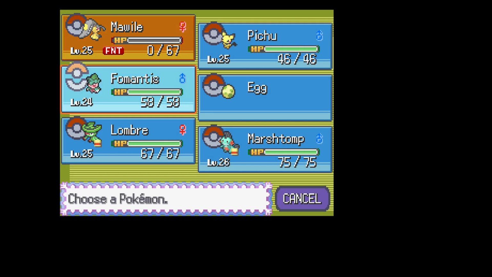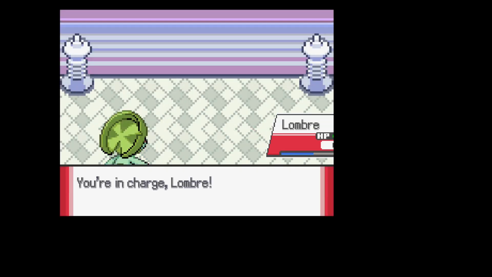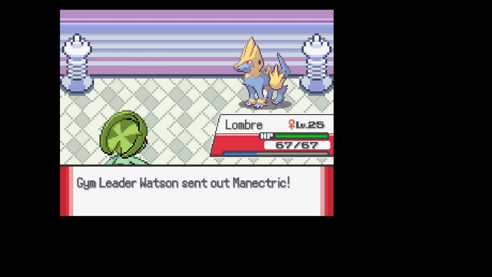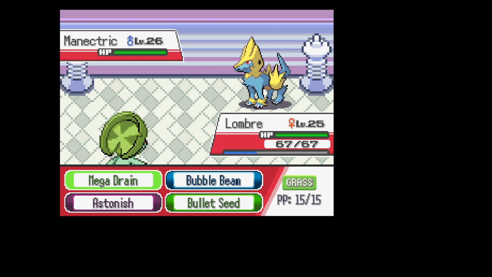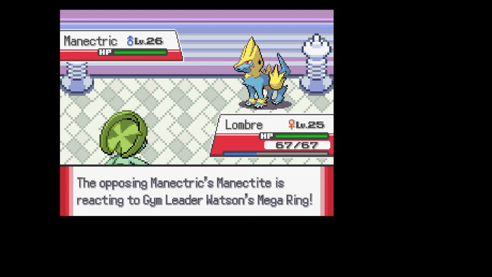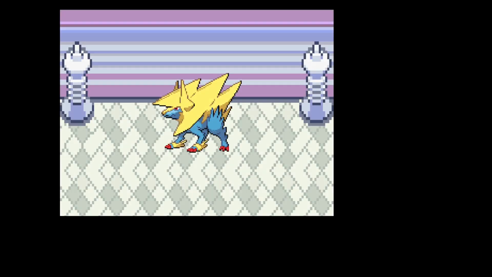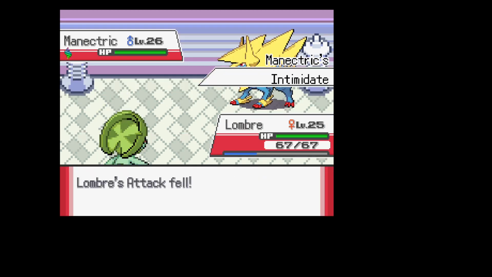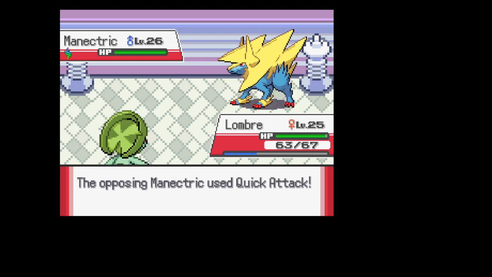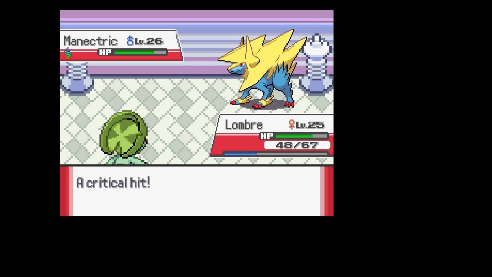I don't want to go into Marshtomp just yet, so we're going to Lombre. Mega Manectric. Oh, okay, I like the background for the Mega. Okay, so, yeah, that's fine. Mega Manectric. Intimidate, it's fine. So all you're going to do is Quick Attack me? I know Bullet Seed is not going to do too much damage.